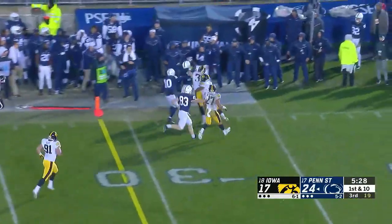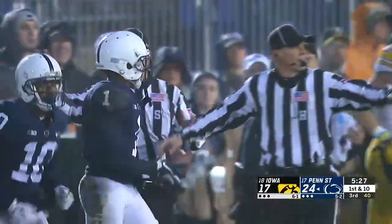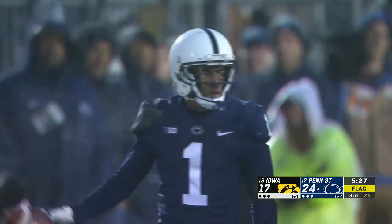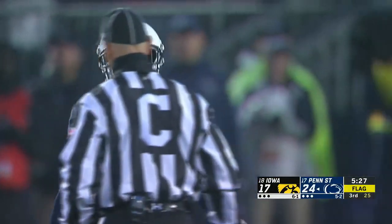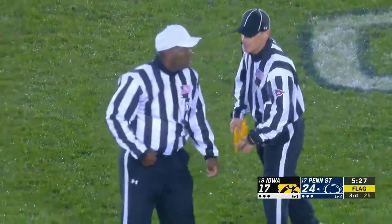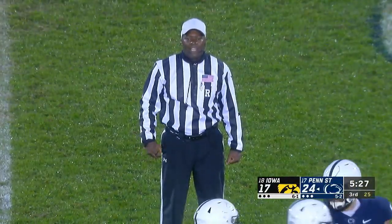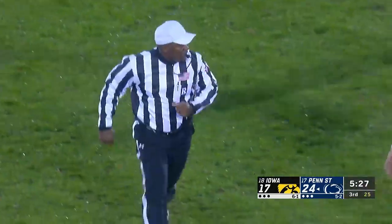It's KJ Hamler down the sideline. Hamler turning into his go-to guy here. You mentioned the trust in the first half, needing to trust a player, and Hamler's the guy. There is a flag down on the field. We'll see if that's coming back. There's no foul for an ineligible receiver downfield. The pass is behind the line of scrimmage. First down. That's my favorite penalty. Pick up the flag. Pick it up. No foul.